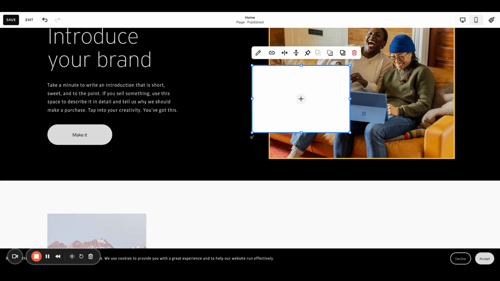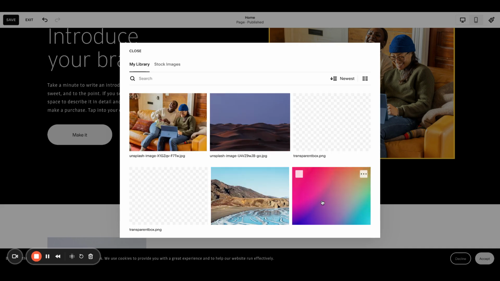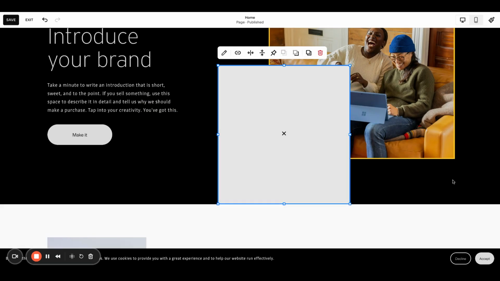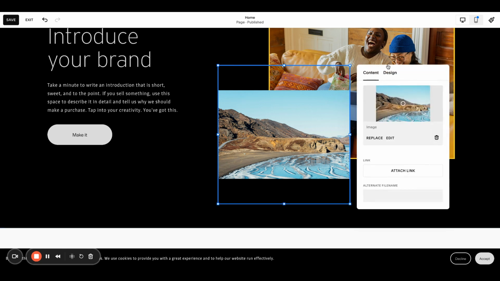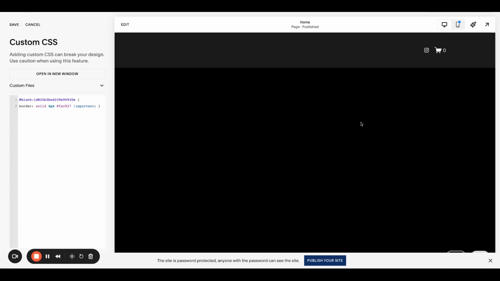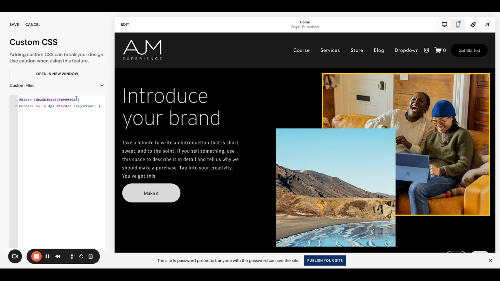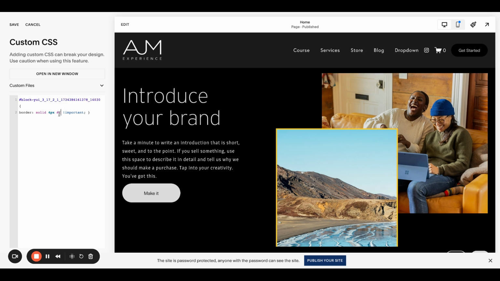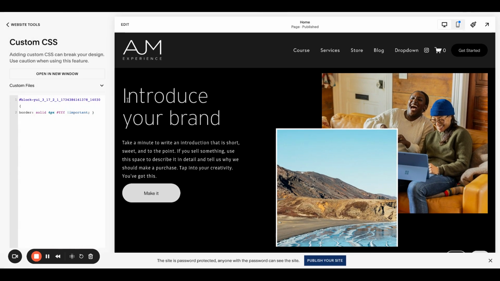I say this because a lot of times when I'm using this feature, let's just choose a really random photo, I want to just add a border to the one that's overlapping the other one. So something more like this. Right now I'm targeting the one in the back, but instead let's target the one in the front. And maybe the border would be white. So just an option, you can definitely target single photos.